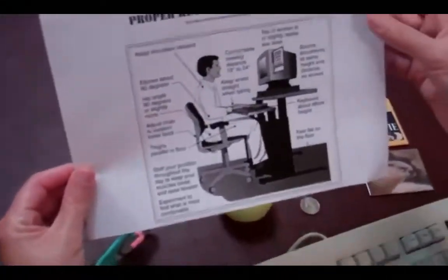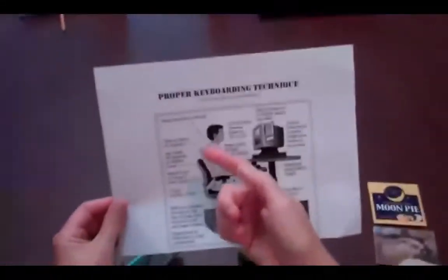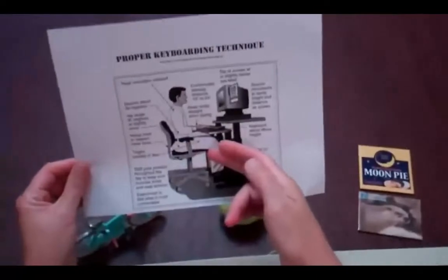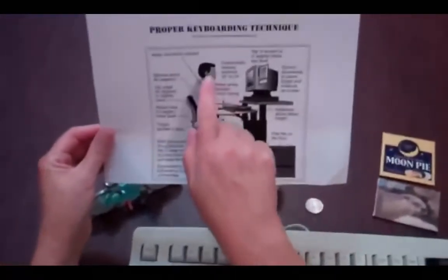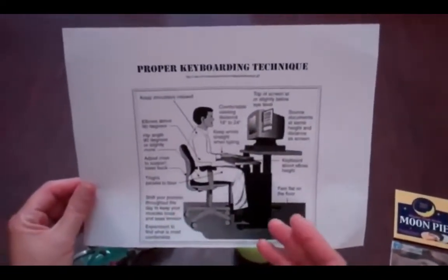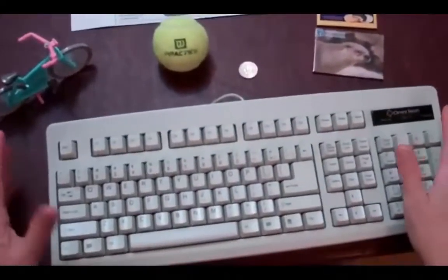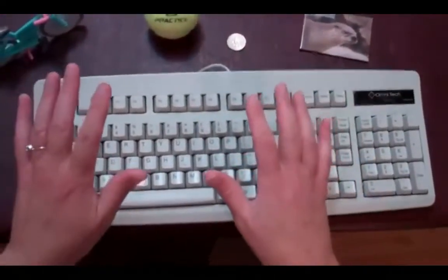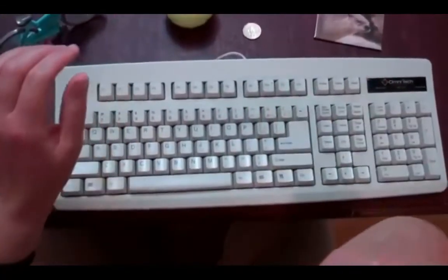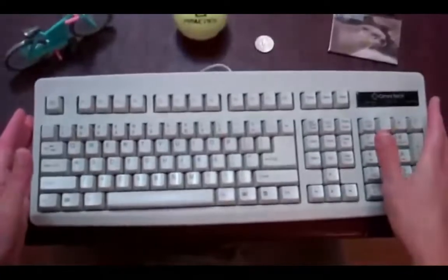Hi, it's Mrs. Hickson. We're going to be talking about keyboarding technique. I've sent to you an attachment called proper keyboarding technique. I like to call this gentleman the dude because he has great keyboarding technique. His shoulders are relaxed, he's sitting at a 90 degree angle, his wrists are straight, he's looking directly at the monitor, and his feet are flat on the floor. Now I know you're working from home, but I need to encourage you with keyboarding technique because one of the purposes is for you to be protected. Your wrists, your fingers, your neck, your shoulders are all protected when you're using the right technique.